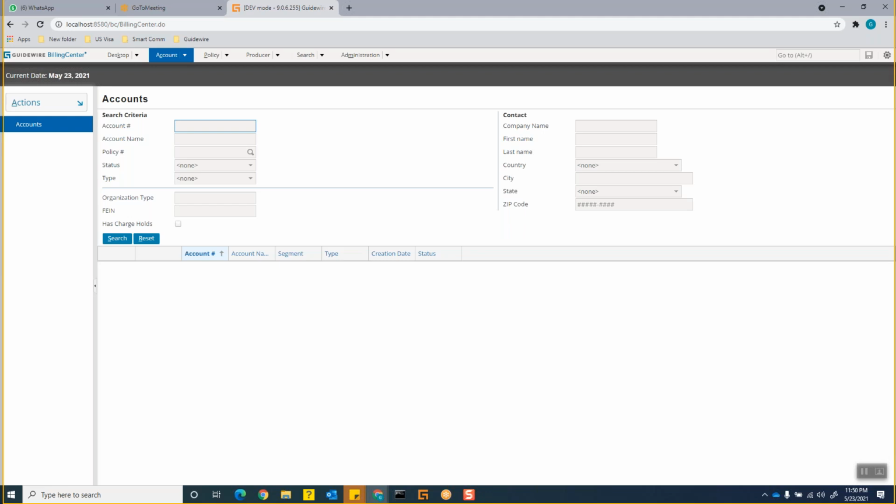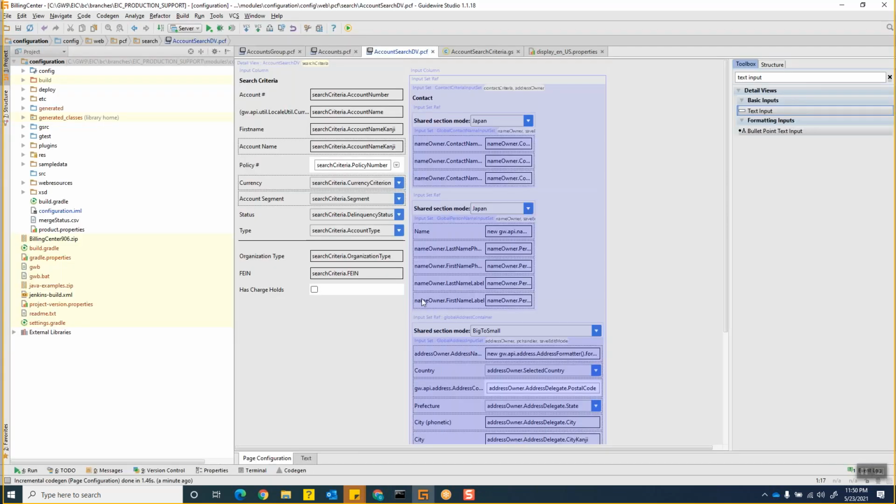The PCF is not reloading. What happens is the PCF will be reloaded, and if that is not working, restart the server so that the changes are reflected there. What it will show is the first name that you added, and it will be displayed in the account search screen. Correct. Just saving it is fine, but I don't know why it is not working on your machine. If it is not working, just restart the server.